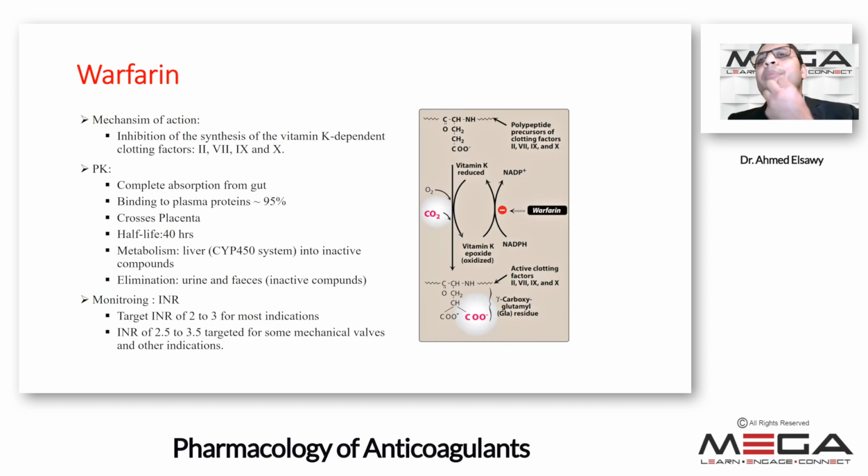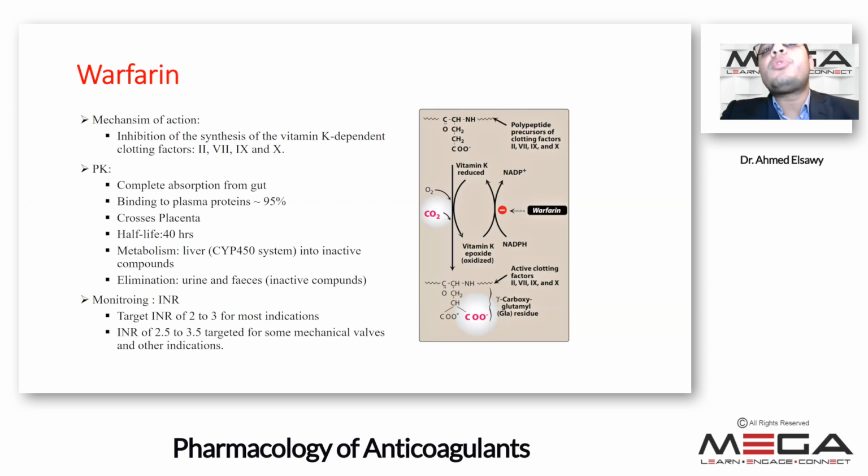So it will reduce the carboxyglutamyl residue that is required for active clotting factors 2, 7, 9, 10. Warfarin will not affect the already formed coagulation factors, but it will affect the synthesis of the coagulation factors. So its action will be apparent at least after about 72 to 96 hours.